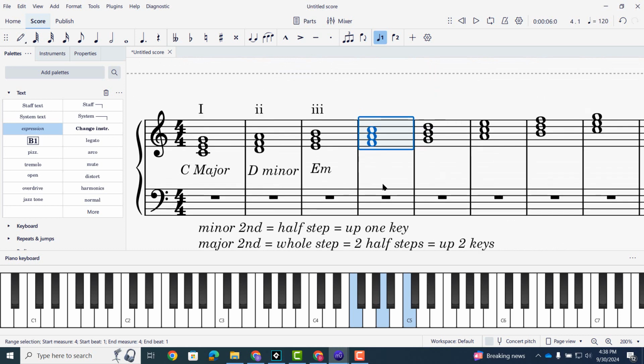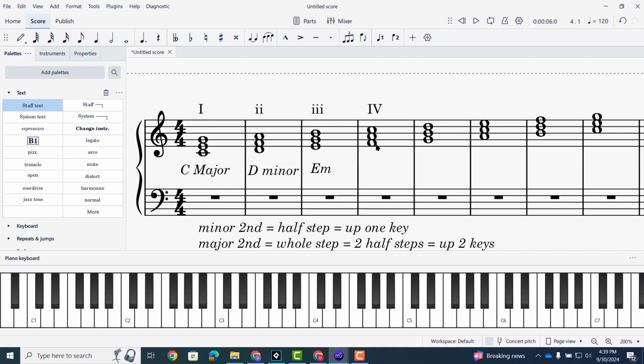So we know this next chord is major. So what do we do? Well, we're going to add that staff text, I guess. And we're going to say, okay, so we know the formula now. We have a major third on the bottom and a minor third on top. That's going to be a major chord. So we put that in Roman numerals. The way Roman numerals work is this is the number 5, and this 1 represents the number right before the number 5. It's kind of a weird way of doing numerals. But that's the way they did it a long time ago.